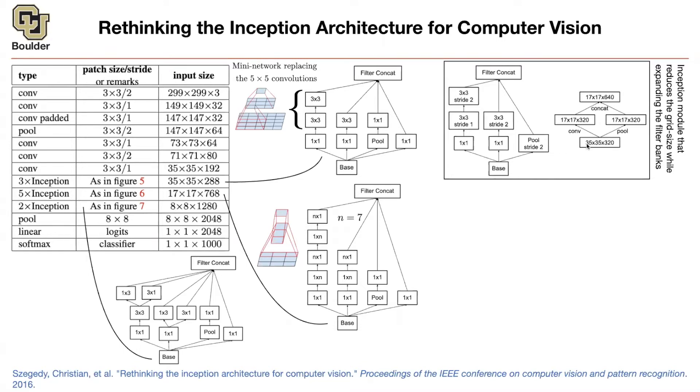Basically, the one on the right says that you are going from resolution 35 by 35 to 17 by 17. But how do you actually do it? You do it using strides. Your pooling is going to have a stride of 2, then you do a 1 by 1 convolution to reduce the dimension, basically reduce the number of channels. And then you do a stride of 2. So this is a typical example of how you would reduce the grid size from one layer to the other one.